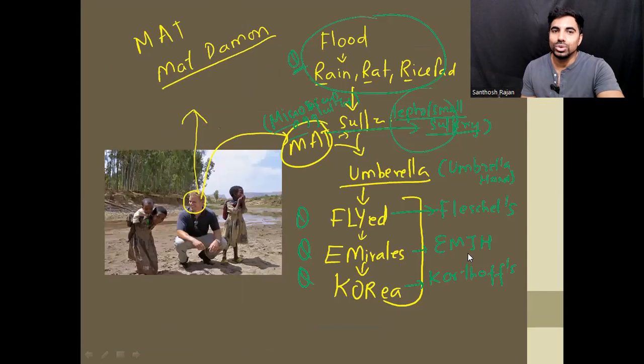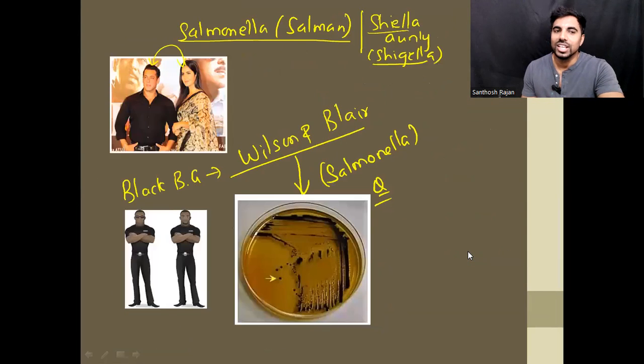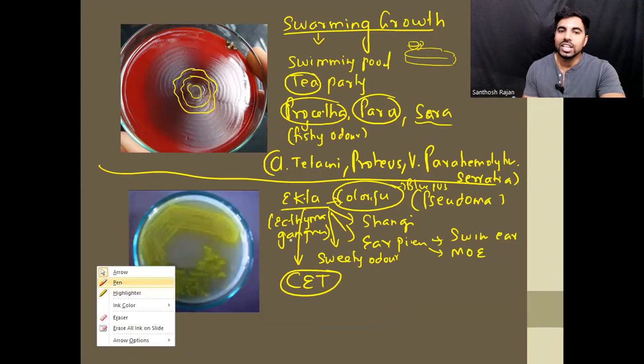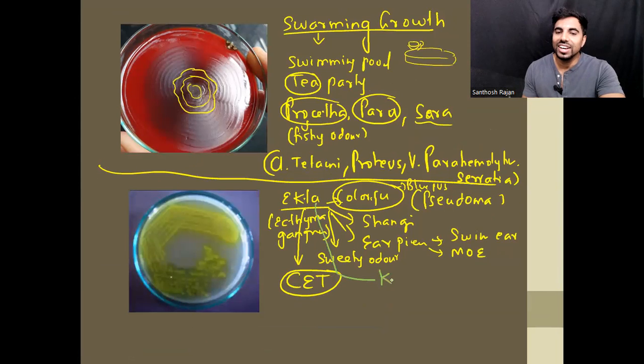And one more thing I forgot in Pseudomonas. In Pseudomonas we talked about the pigment. Don't forget, Ekta is not a simple girl. She has a big connection with the king. I mean to say, King's media increases the pigment. King's media, don't forget. This will also be a question.